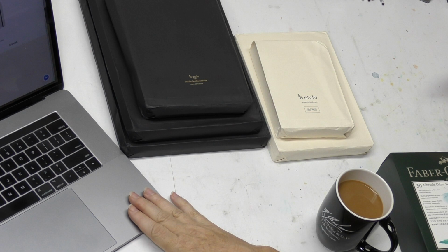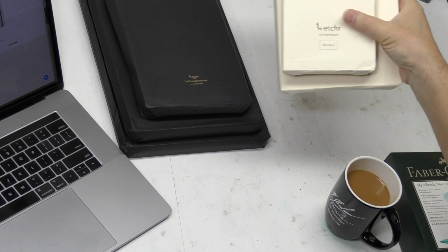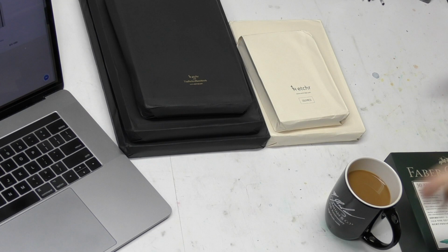I got my computer here. This is very freeform. I haven't done a lot of planning on this episode, so a lot of the organization's gonna happen in the edit. We're gonna look first at the Etchr sketchbooks, and this is their whole line, I think. I've got their whole line. They were kind enough to send them to me to look at and review.